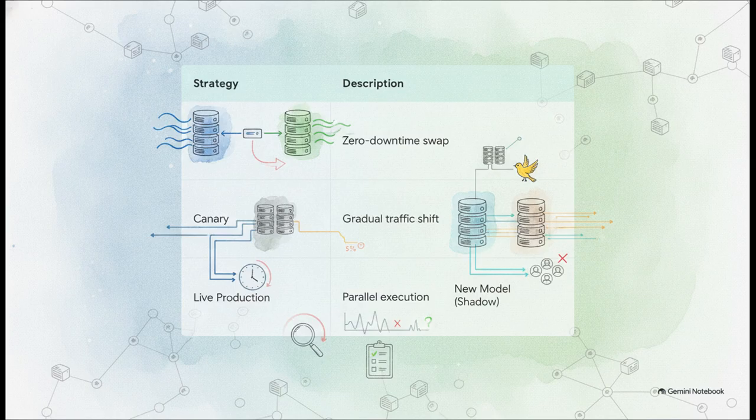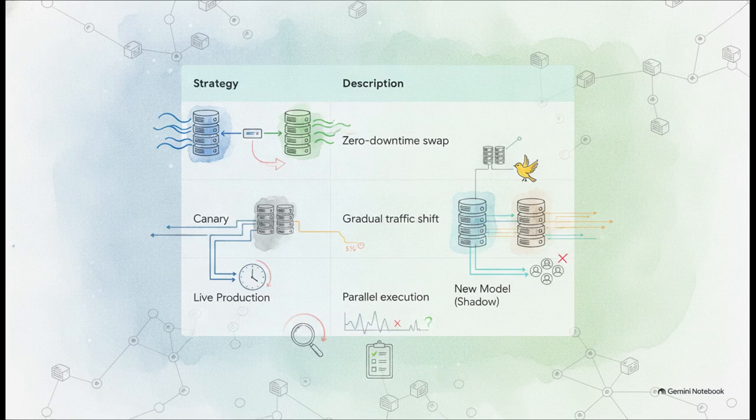Now, when it's time to push a new model into a live IT environment, risk mitigation is everything. You have 3 critical deployment strategies to choose from here. First is blue/green deployment. This gives you a 0 downtime swap with the ability to do a full rollback in seconds, making it perfect for high-traffic scenarios.